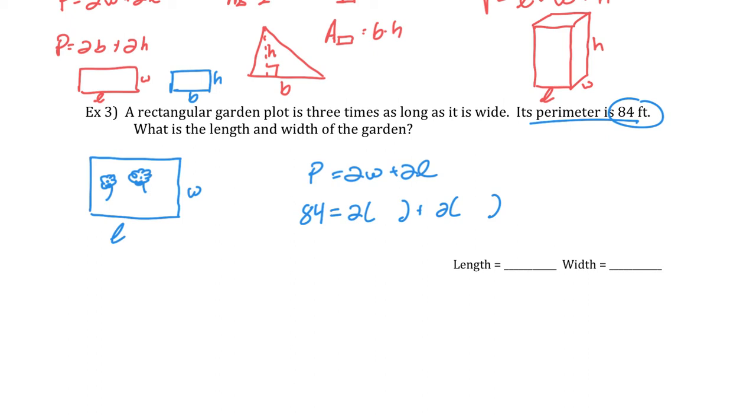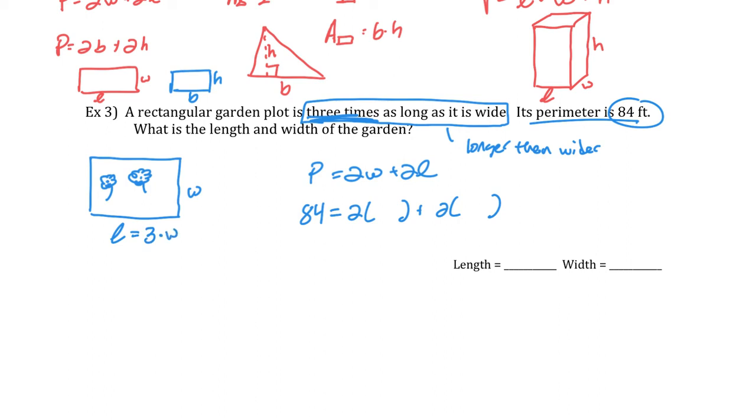The reason we can't just use W and L is that's two variables, and if we have two variables in the equation, we won't be able to solve it. So we need to have it as one variable. Fortunately, they give us a comparison: 3 times as long as it is wide. Now in reading that, that's implying it's longer than it is wide. Okay? So it's longer than it is wide. So specifically 3 times. So that means the length is going to be 3 times as big as the width.